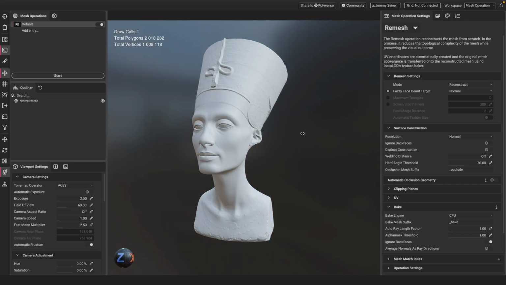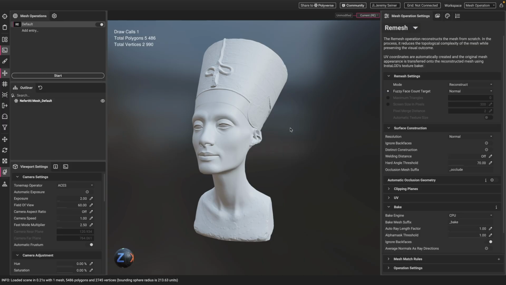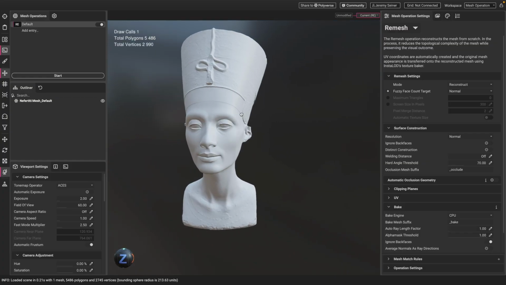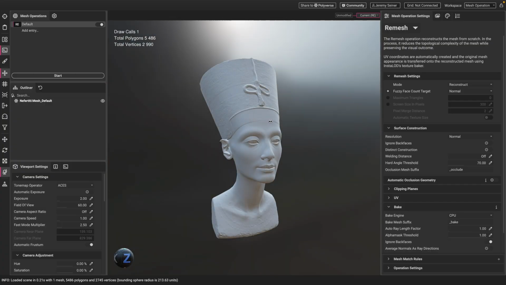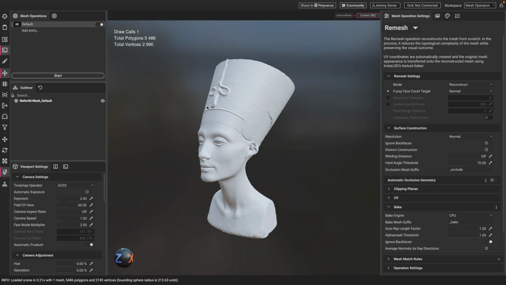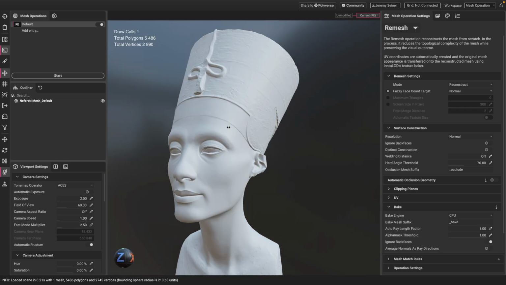So let's just go ahead and leave everything by default and hit start to let the remesher do its thing. So again, it's going to create a brand new mesh from scratch. It's going to unwrap the UVs of that reconstructed mesh, and then it's going to bake and transfer all the texture information onto that new mesh, including transferring all the high frequency details into the normal map. And as you can see, just in a matter of seconds here, we are already done. This is the newly reconstructed mesh here of our scan data. And we've gone from 2 million polygons down to just 5,500. And it did a beautiful result here very quickly.